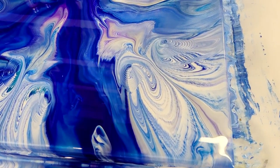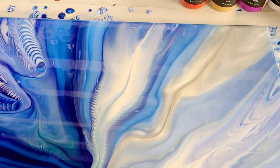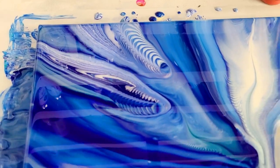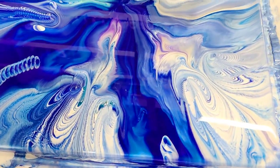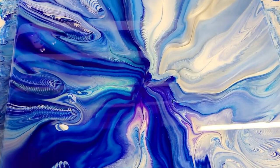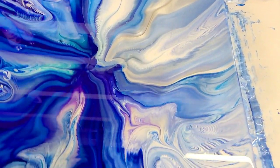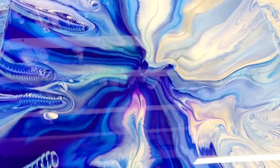Starting in the lower right corner here — see all these funky lines that we got throughout? This paint is super reflective, super shiny — not quite as shiny as resin, but almost. It's a little bit hard to show, but definitely some funky patterns throughout and overall it maintained the shape. I'm also super in love with these colors. I put just a smidge of the purple and just a smidge of the teal; otherwise it was white, blue, and silver. I think this is really, really pretty — one of my favorites in this whole series, definitely better than the last one.